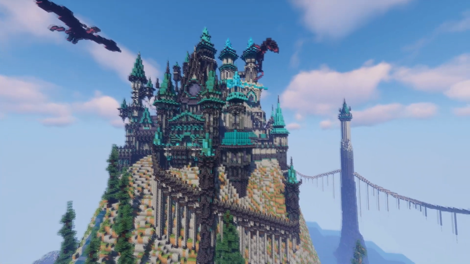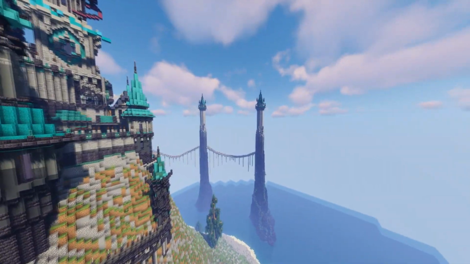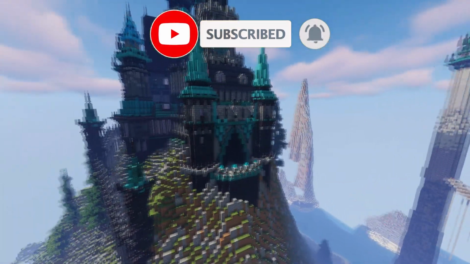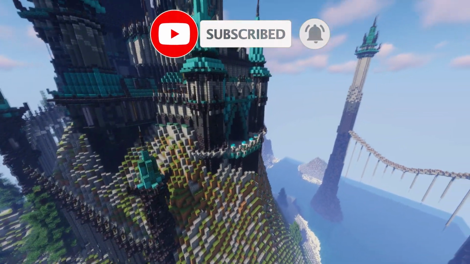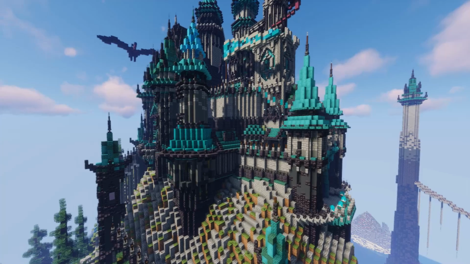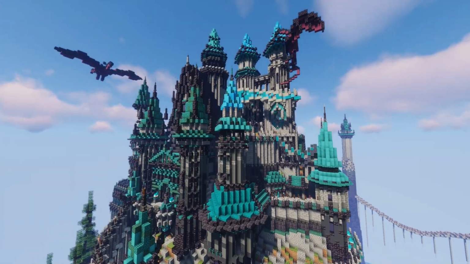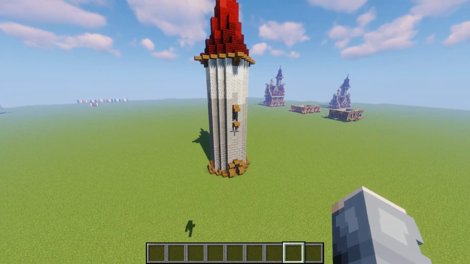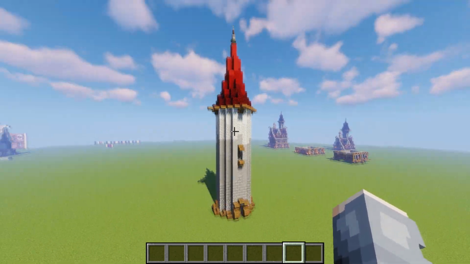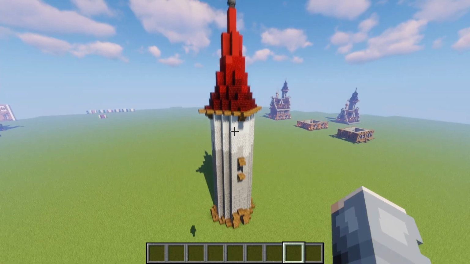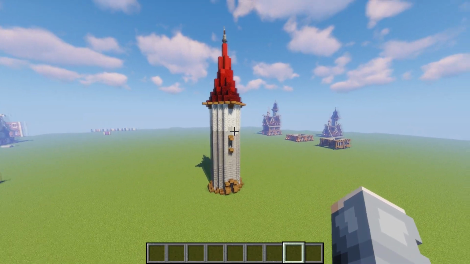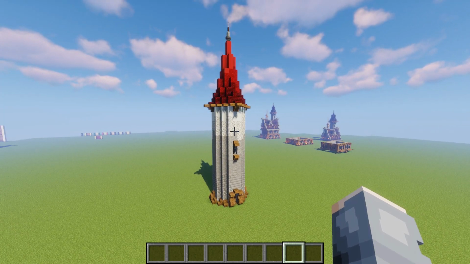Here at my huge dark castle build, you can see the use of gradients is everywhere. Over here on these pillars sticking out of the water, on these towers from the very bottom where it starts as black stone and comes all the way up to stone, and even in the roofs there's some gradients all the way up to the top. Even the tower featured in the thumbnail has two sets of gradients going from the bottom all the way up in the pillar of the tower, and then the roof also is a gradient. So there's some great examples of where you can use gradients and how they can be implemented into a build.